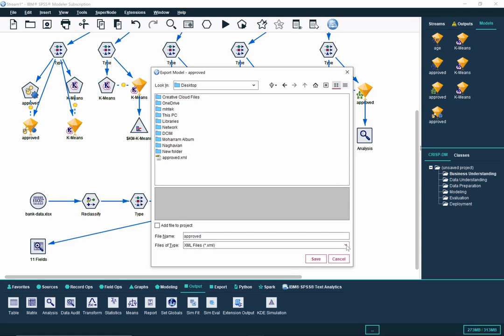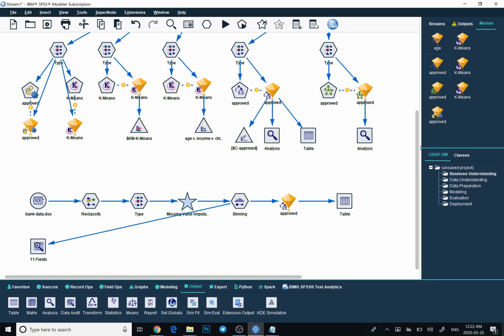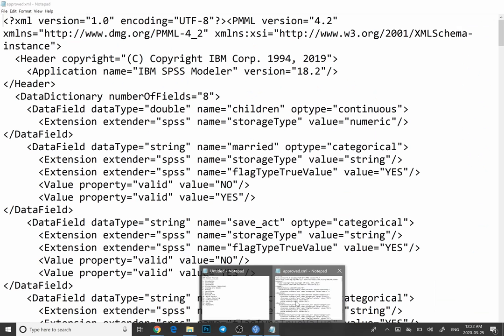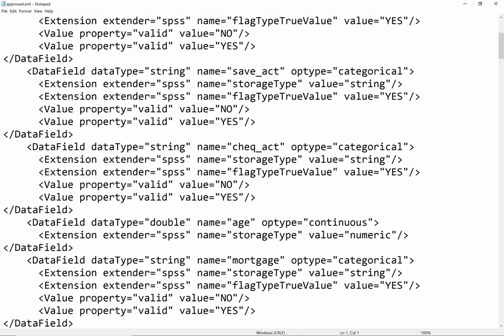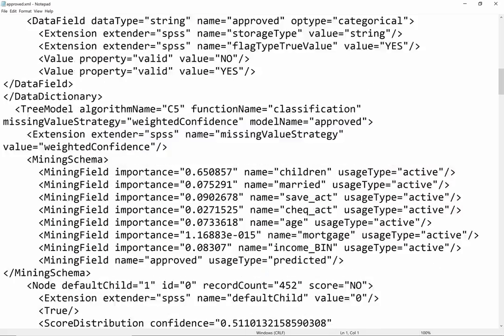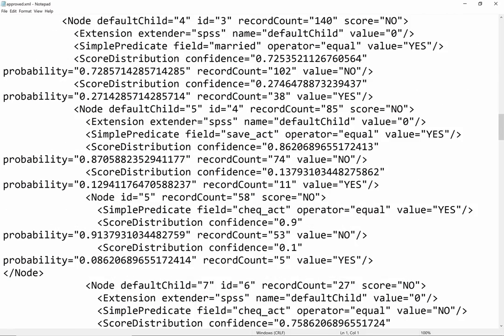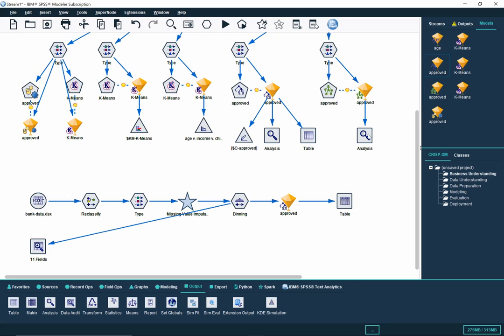No, it's just XML. When you save that, I have already exported one version, and it puts the model that was built in an XML format. So that if you want to embed and read it in, let's say, another computer program that you have, you can actually use this model outside IBM Modeler as well.